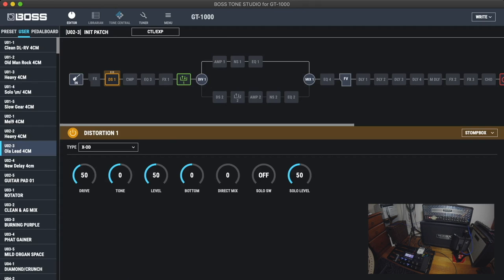I think this is part of the AIRD technology, this one here, and these ones here. So I'm going to think about what they used to use back in those days. So they had tube screamers, they had, you know, the rat pedal, they had centaurs, treble boosts. So I'm going to start with a treble boost and just hear what that sounds like. A little bit thin, it's a little bit shrill in the high end, but I guess it is a treble boost, so that's kind of the nature of it. Anyway, I think this one is a little bit too thin, so I might try something else.